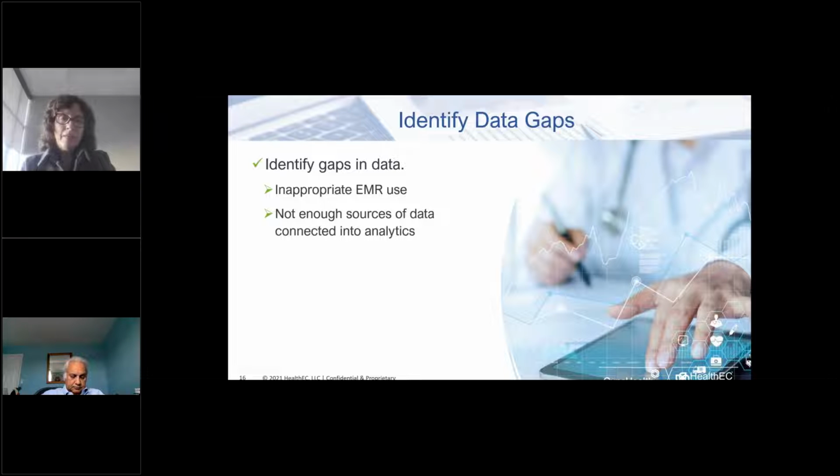Data gaps. There are always gaps in the data that I think cause us to pause. And I think reevaluating where those are and trying to think through other forms of data that might be advantageous to complement what the current status is. But if there's not enough sources of data, then your analytics may be faulty and lead you to conclusions that are not helpful and certainly not going to be constructive in improving care. So those need to be fleshed out.